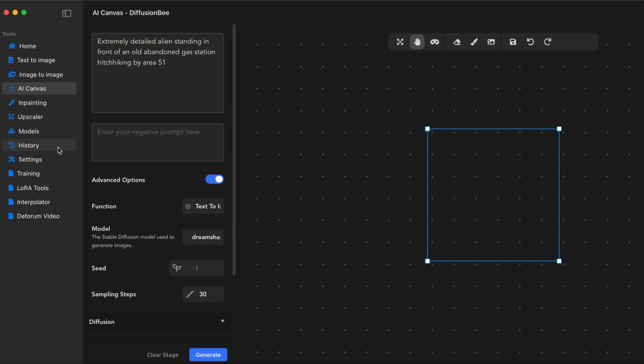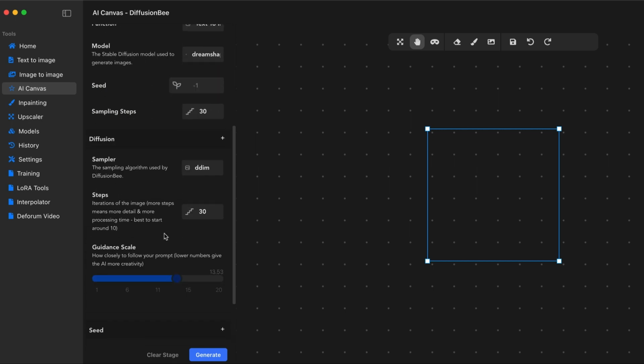So I'll be back in 1 second. So in the negative prompt field, I just added a few different prompts for this example. I don't want it to be monochrome, so I'll put that in there. I don't want it to be grayscale, so I added that. I don't want any watermarks or text or signatures or for it to be blurry, so I added that in the negative prompt.